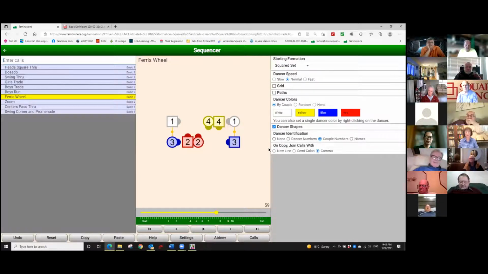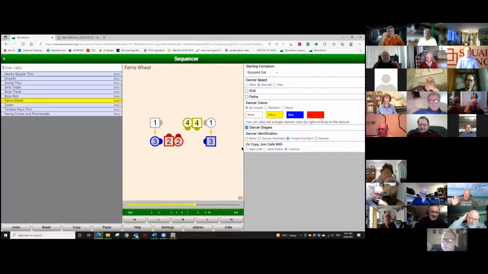Well, are we dancing this in the way it's defined, or the way the dancers dance Ferris wheel into the middle, where they drag them like Neanderthals? Yeah, you have to consider both. However, a Ferris wheel, I'll put this out because this is my point in the discussion, has a very different flow than a sweep a quarter.